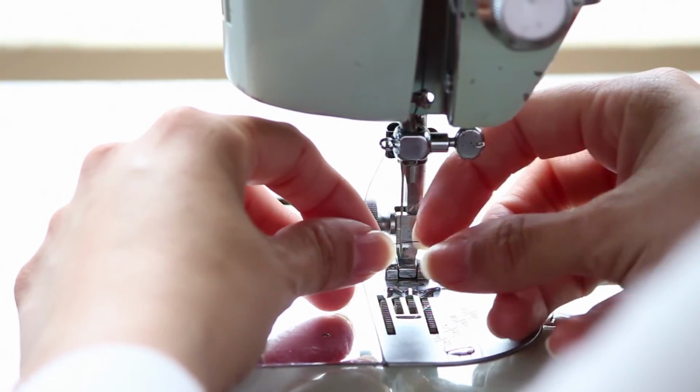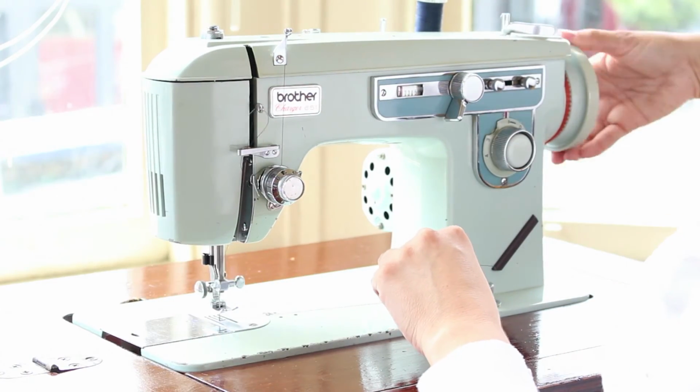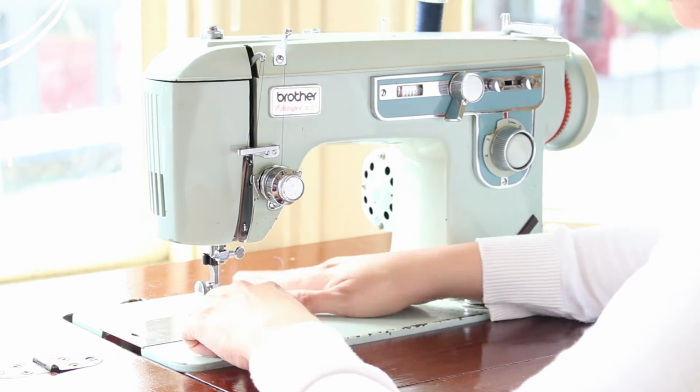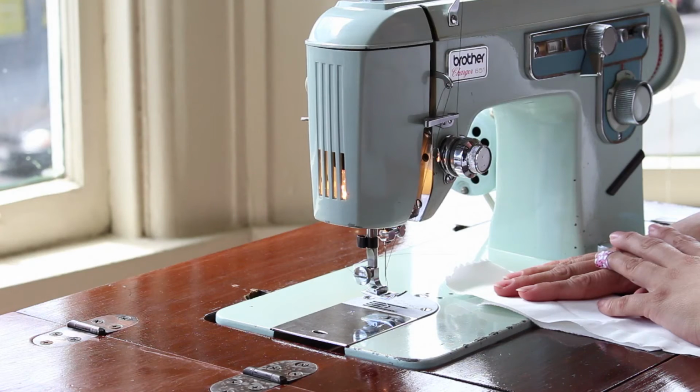Ooh, I'm gonna get it in the little. So, luckily I ordered the right bobbin piece from a sewing machine store online. So, yeah, I'm ready to start sewing with it.